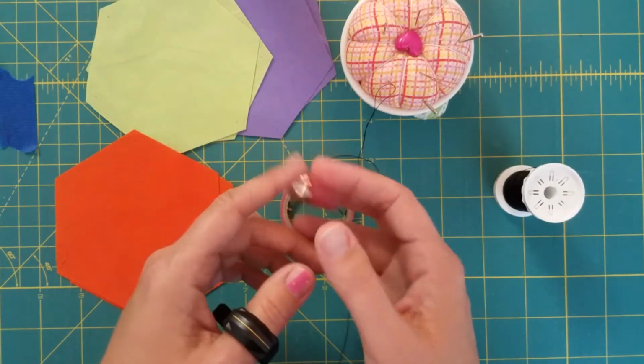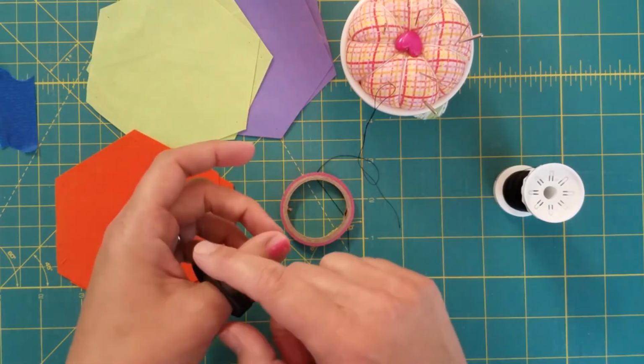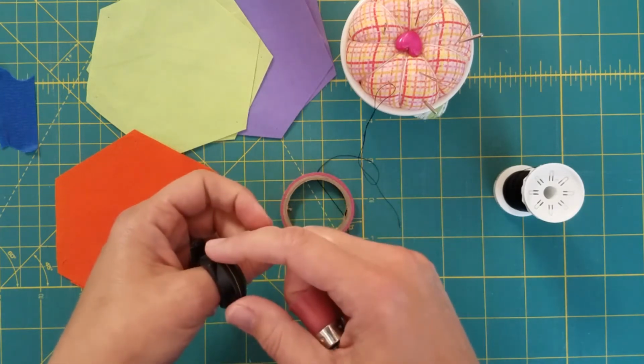And I have a thimble on my finger to help with pushing the needle through. And I love using these little thread cutters, ring cutters. You're not having to always pick up scissors, and you can just trim your threads that way.